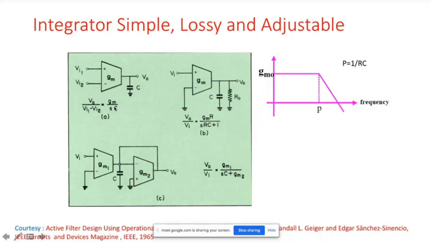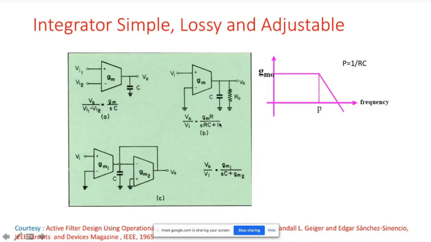That means it is pumping a current into the high output node. So accordingly, you will have a large gain, which is a simple integrator. The transfer function at the output at zero frequency is going to be infinite. Then you can make this a lossy integrator, where you connect a small resistance, and if you calculate the transfer function, it is GMR divided by SRC plus 1.